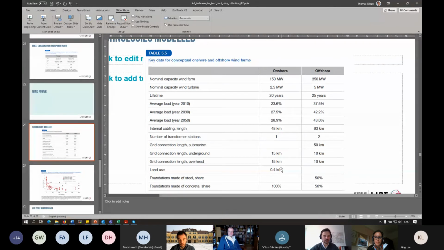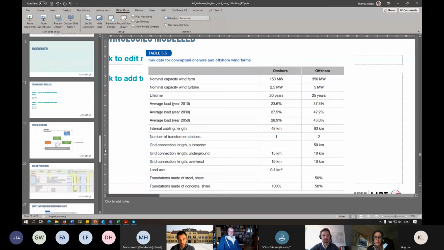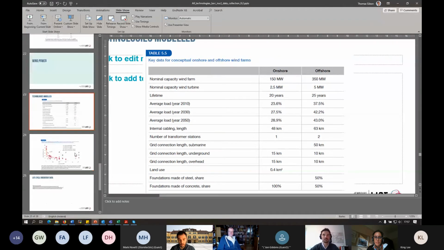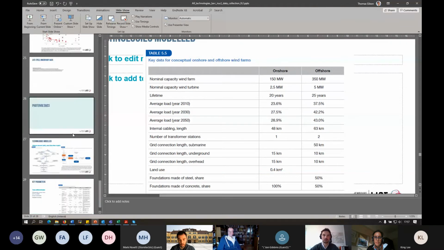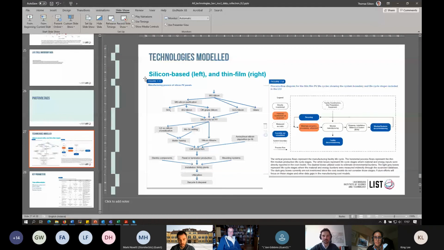So we talked about fossil fuels. Then I had hydro, wind power. For photovoltaics, we chose to model silicon-based, so it's monocrystalline and polycrystalline. Actually, it's not only polycrystalline, but I also have data for monocrystalline if that's necessary. And thin film photovoltaics, so we have cadmium telluride and CIGS in the database. Thin film technologies are still, I think, emerging, because commercially most of the technologies is polycrystalline, but they have much lower impacts per kilowatt hour, because pretty much you skip the step where you have to use a lot of power to make the silicon.